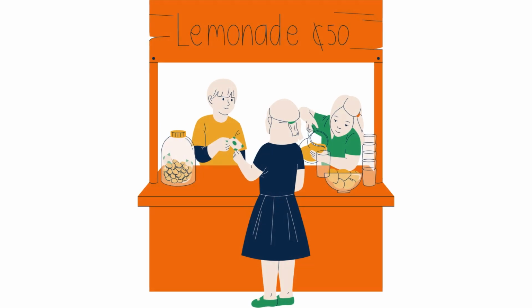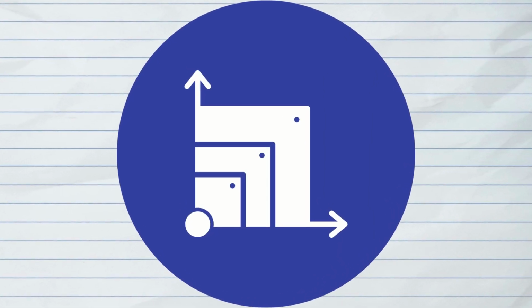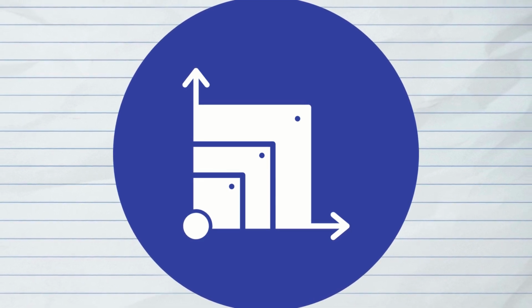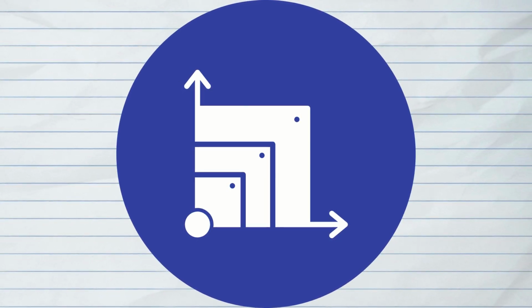Scalability is like having a lemonade stand. If two people come, no problem. But if 200 people show up, can you still serve everyone quickly? Can your lemonade stand serve two people as well as 200 people? That is scalability. So we'd say that a system is scalable if it can handle more people, more work, more traffic without slowing down or crashing.